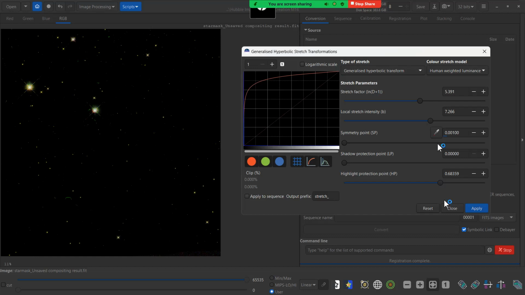All right, now I think we can give it another stretch and then we can start looking at the colors. I'll just try and get it a bit more. We didn't apply that, sorry. No, I messed it up. Come on.